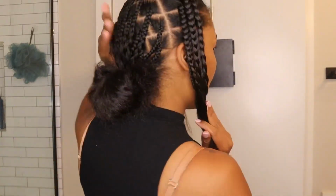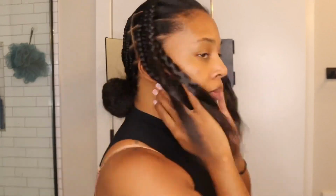I'm gonna skip over the parting method because I do have several parting videos on here, but I will get back to you after we have parted and braided each section. Okay, so parting and everything is pretty much done. As you see in the back, I went ahead and done each individual square, and then in the top I just done the rows because I'm gonna do those as I go. I don't know why parting took a little bit longer this time. This is my first time dividing my head like this. You guys know typically I just go up rows up the head, but this time I did the top and then I did the bottom separately. No real reason why, I just wanted to try something different than what I normally do.